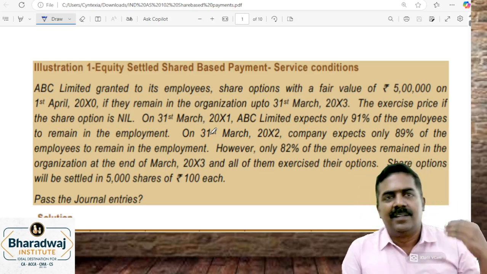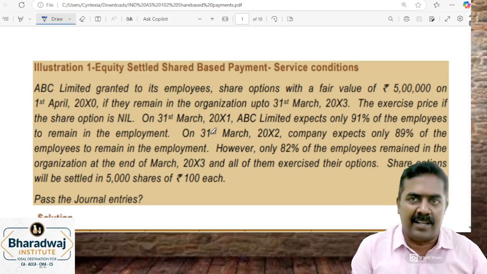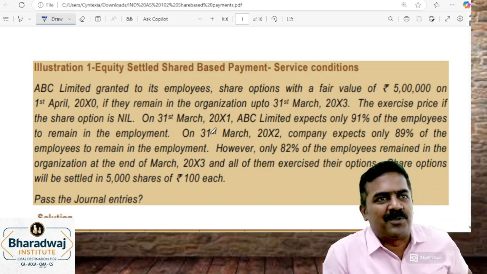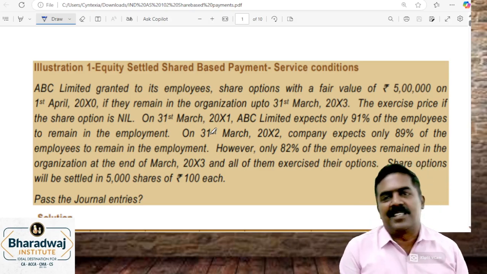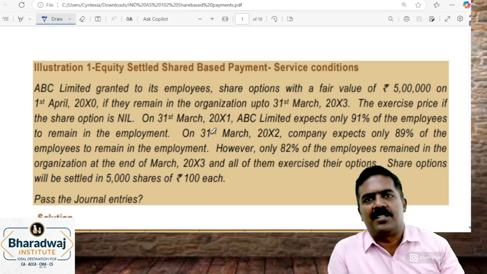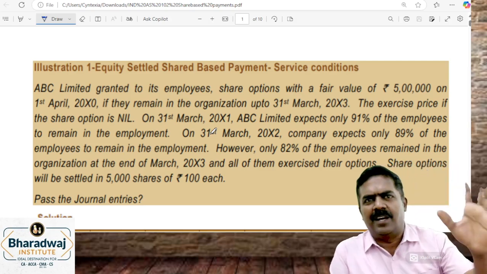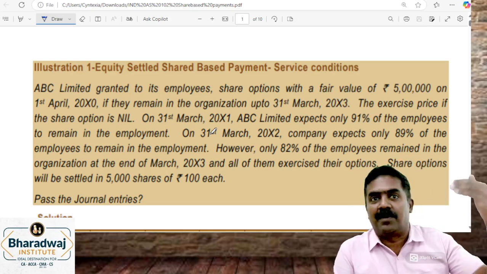That is called share-based payment. It includes, for example, allotment of shares to the employees at a concessional rate, called ESOP. The main coverage is the Employees Stock Option Plan. For example, employees are offered shares at a concessional rate, maybe with conditions or without conditions. Without conditions means the company announces that employees can exercise the options. Or the company may announce it with some conditions to be satisfied.